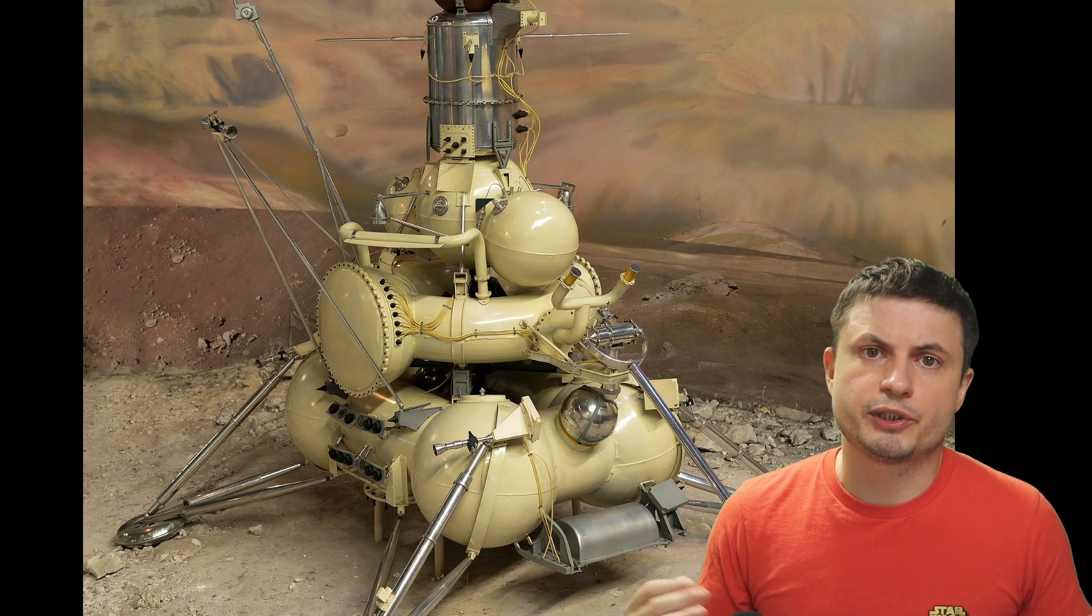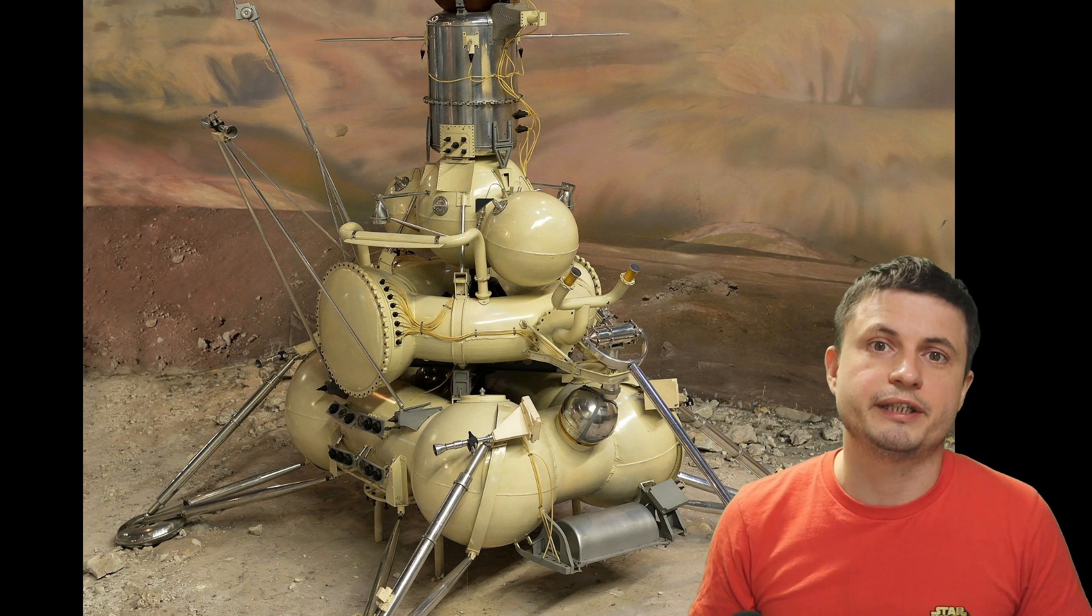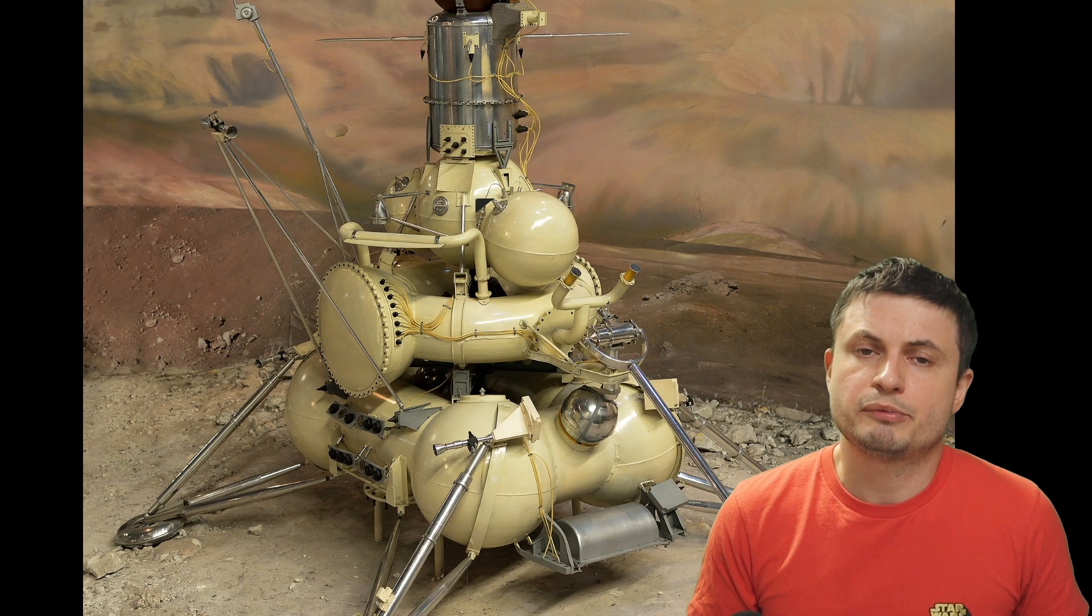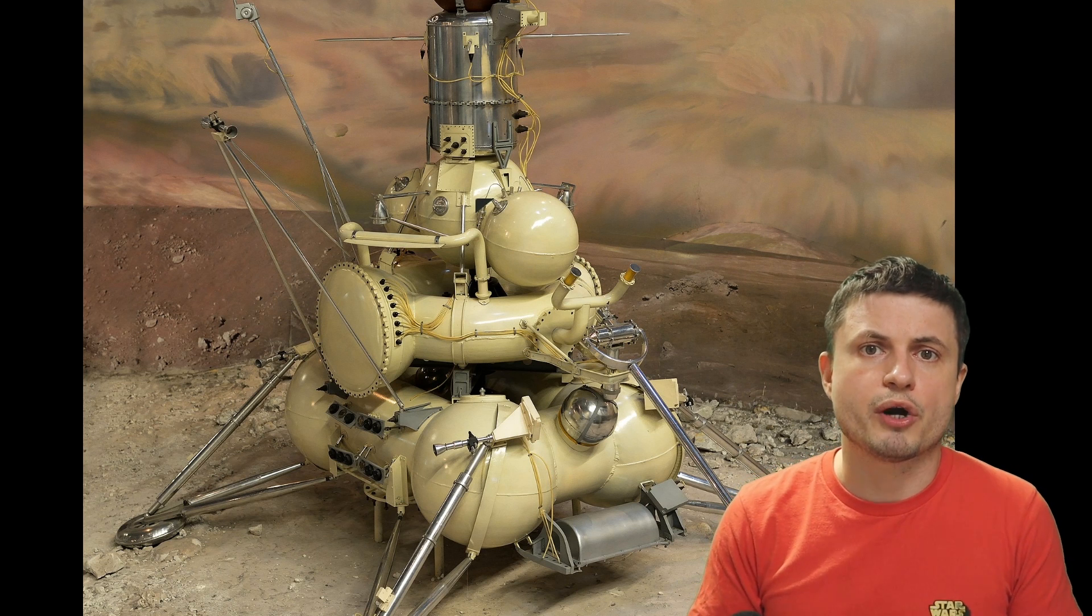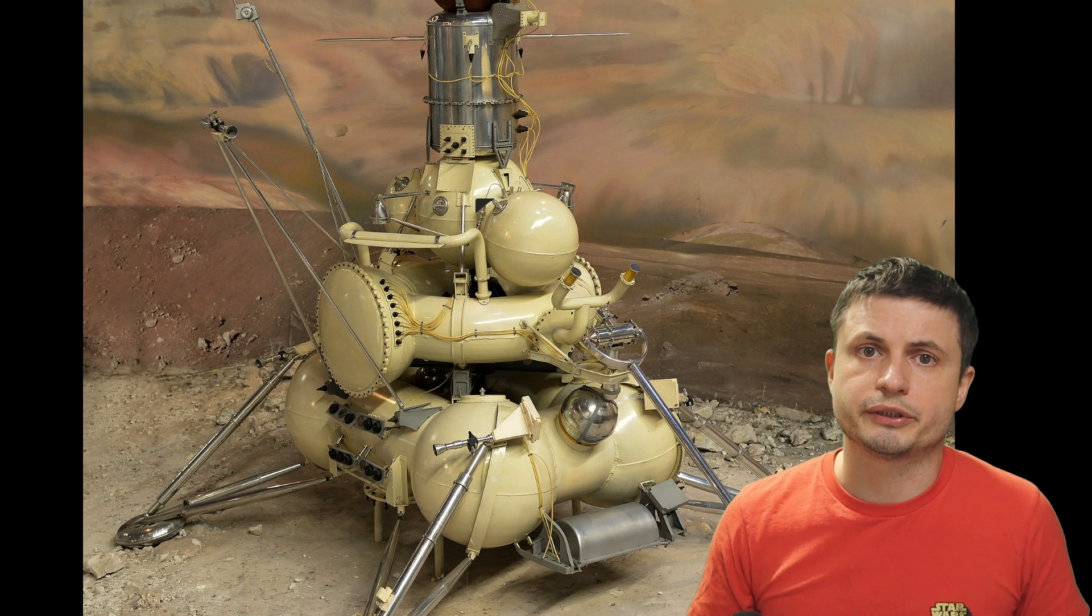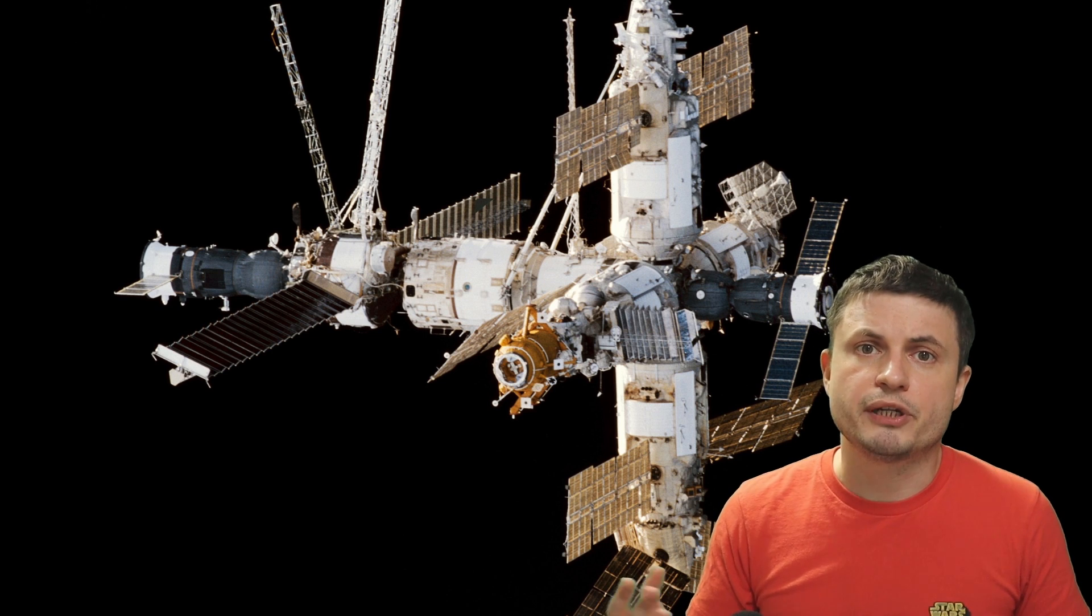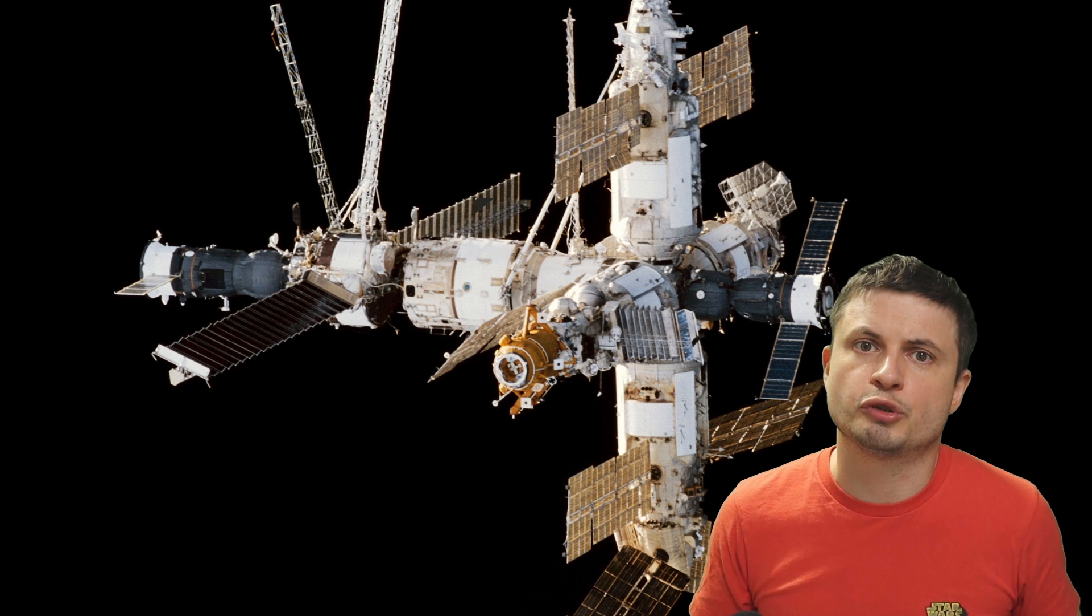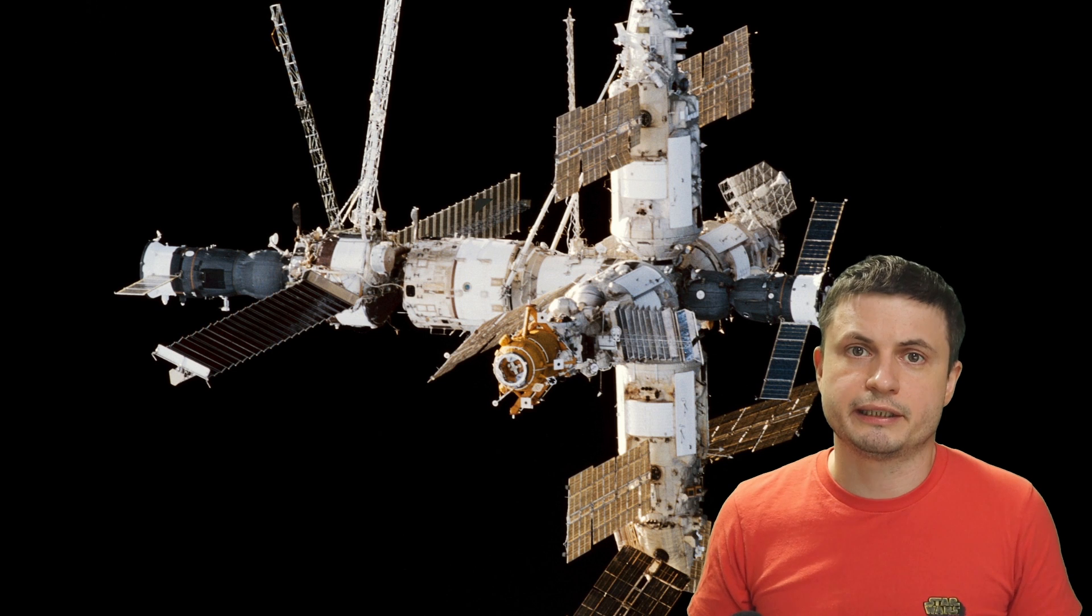But when it comes to robotic retrieval missions, meaning that humans were not involved in retrieving those samples, this was the pioneer. This was back in 1970 and this was the Soviet Luna 16 mission that was able to autonomously retrieve samples from the moon thus initiating the age of robotic retrieval from around the solar system. And in mid-90s soviets also had a very interesting retrieval mission on the Mir station which doesn't actually exist anymore because it was decommissioned and it fell somewhere in the pacific ocean. But essentially the Russian scientists had a kind of aerogel attached to the station that in a nutshell kind of looks like this.